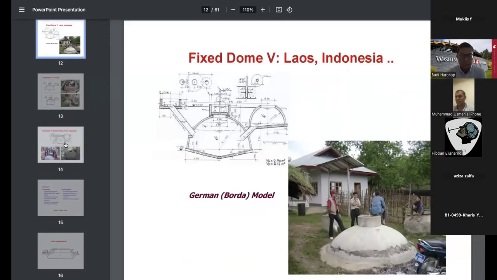So if you see the next one, this is from your country, Indonesia. This is actually a combination of Chinese and Tanzanian biogas plant. The dome or the digester is basically the same as the Tanzanian. They have no side walls. Instead, they are also making the dome. And similarly, most of the outlet tanks they are also making as a dome type.